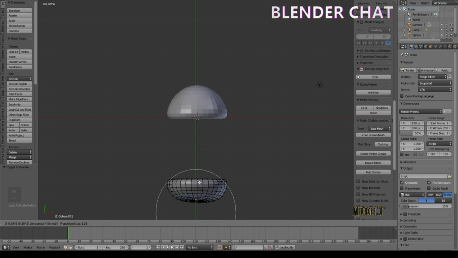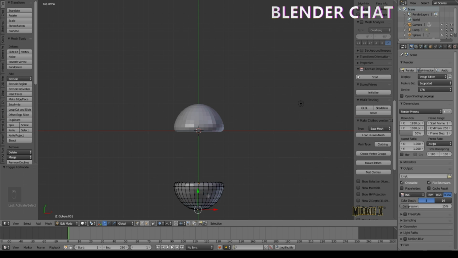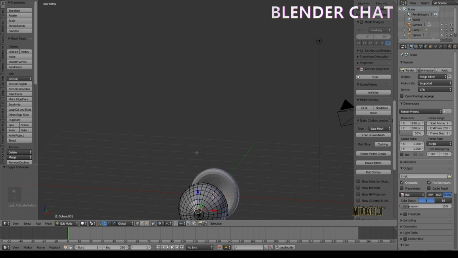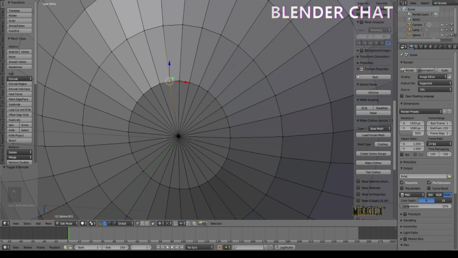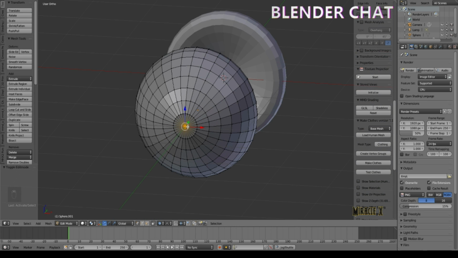So let's see what is selected. And it looks like I didn't click on the bottom part. Let's click on this vertex. You're supposed to click right here. There we go. We're good.